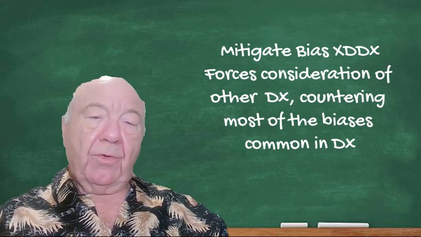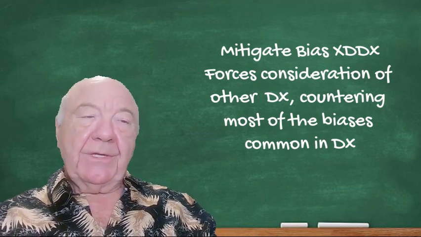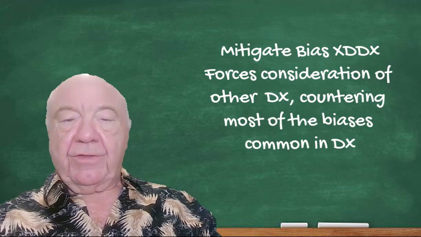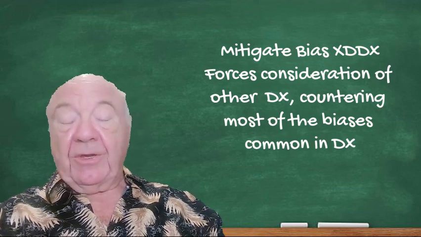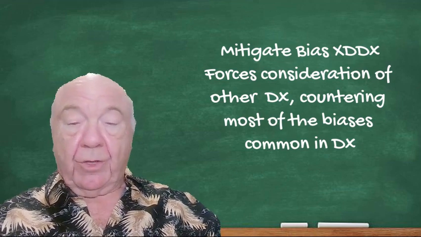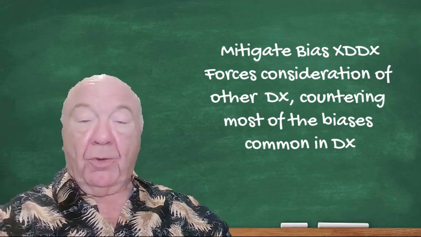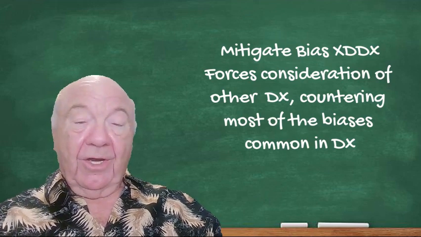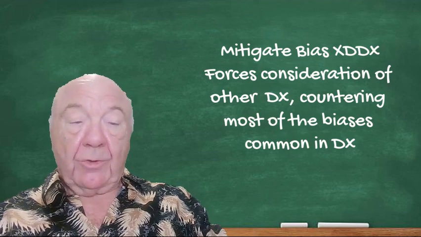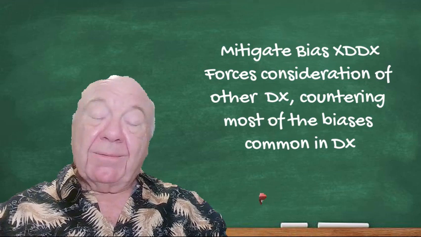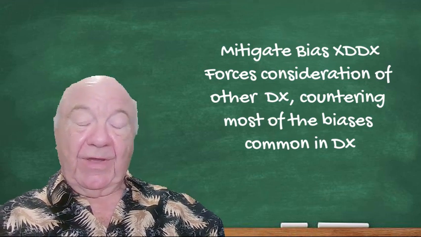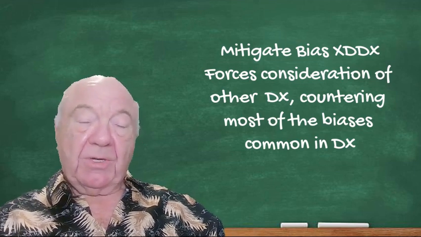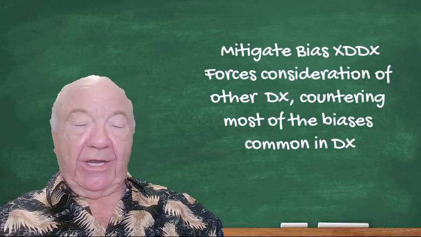It can also be used for bias and error mitigation. Let's take the first case we talked about, where you're using an availability heuristic to say this is a common extensor tendinopathy. The reason you're using that is because it's available to you. It's what you think of immediately. The reason you think of it is because it's so common, whereas everything else isn't. So this is going to make up probably 90% of the causes of lateral elbow pain. It works fine, except when it doesn't work. And now your problem is availability heuristic turned into availability bias. And then that's followed by confirmation bias, and then anchoring, and you've got the wrong diagnosis.